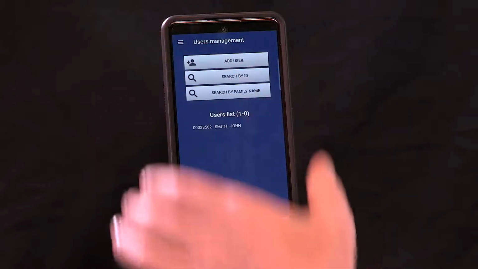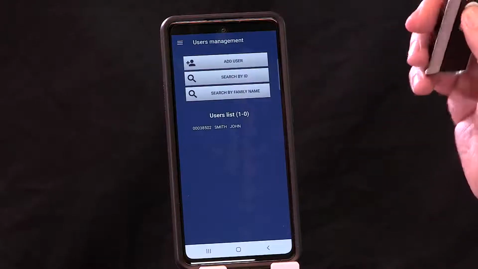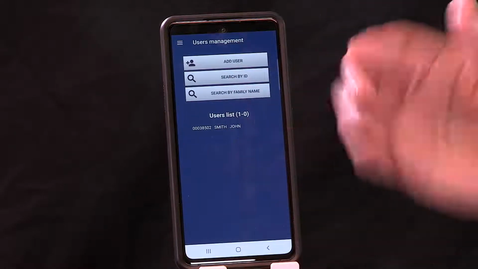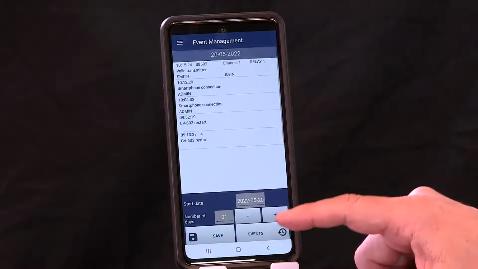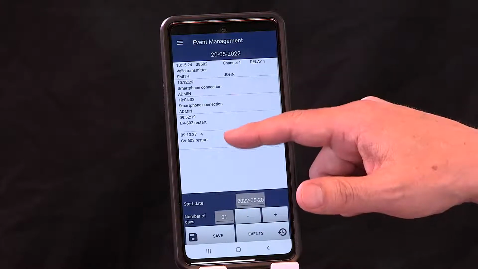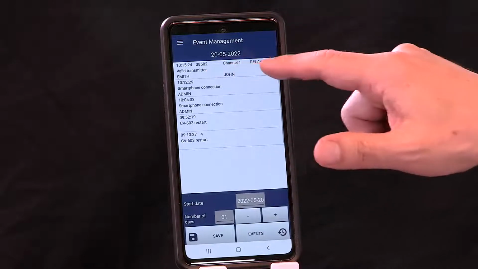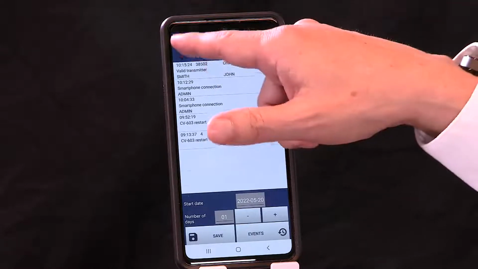And as you add more and more users, this list is going to fully populate. You're done. Essentially, now if I use my remote, you're going to notice that you already have access to the building. And if you go through and look at history, you get to see the events. Now you see what we've done: we connected to the controller, and we validated and enrolled a transmitter for the controller. All that's done on the initial install.